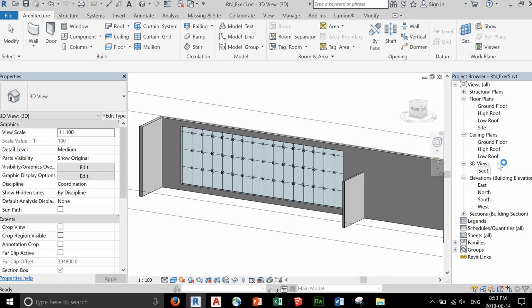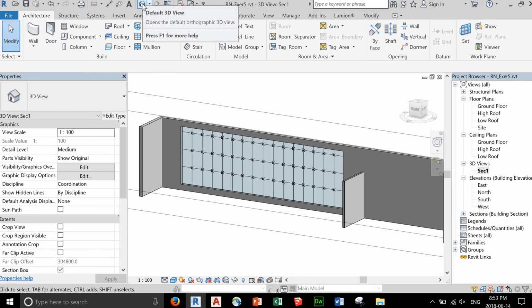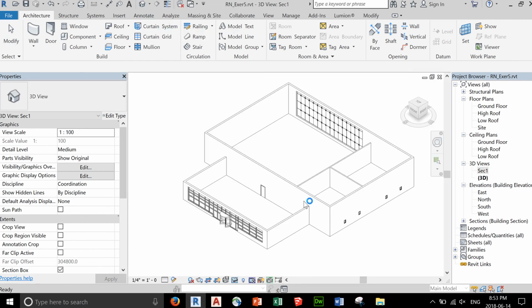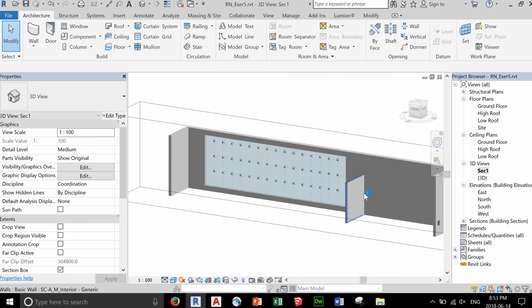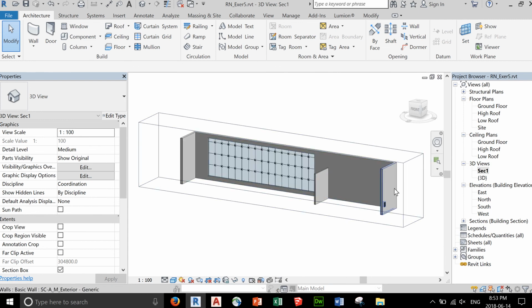Once you've renamed that, you can click on this default 3D view and it will give you the original 3D view, and there's that 3D view name again. By doing that, you're able to preserve this 3D sectional view and use this for your project. So you can drag and drop this to your sheet.